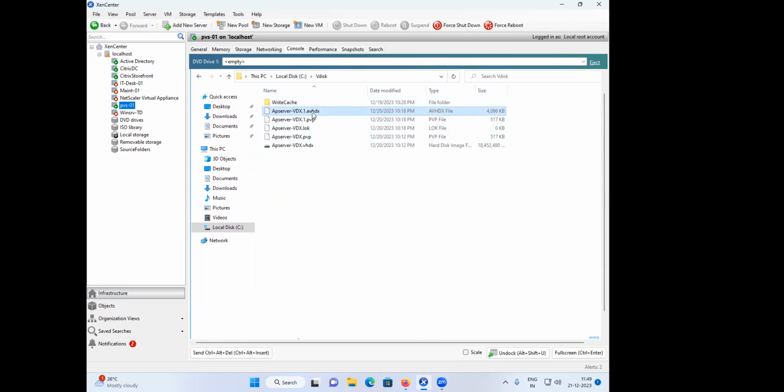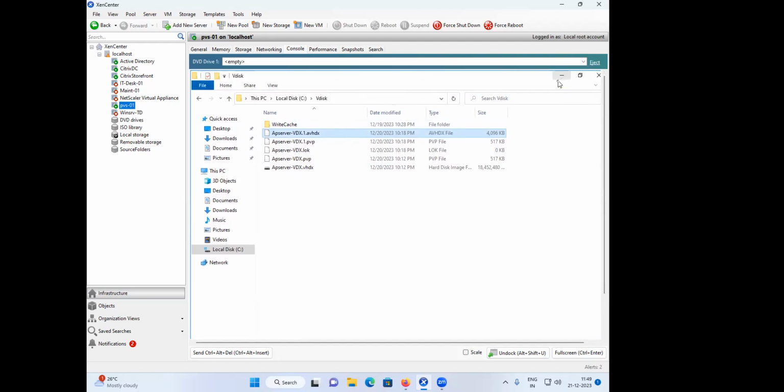Now, very important, I must give you some detail. This is a replica, I mean, this is a whole and soul copy of our base machine. And one PVP is for the property file, and LOK is the log file. That is for security, for any accidental deletion or some kind of prevention, right?